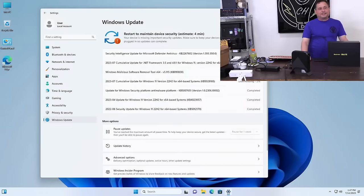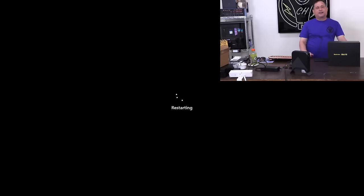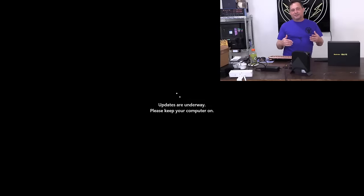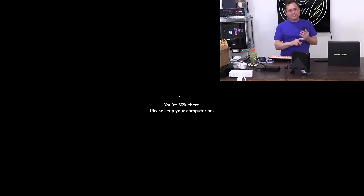All right, this says it's downloading. This says restart now. All right, let's go ahead and restart it. I don't normally like to restart the computer during an update, but I've seen a couple of updates that just sit there waiting until you restart before they'll continue. So I'm a little inconsistent with whether or not I wait or whether or not I restart. And part of that has to do with my mood, whether or not I'm feeling impatient.